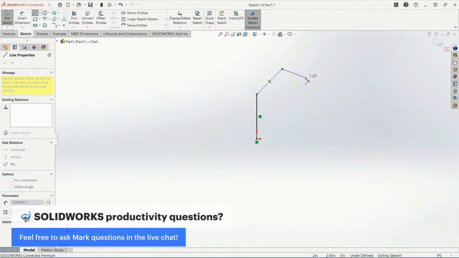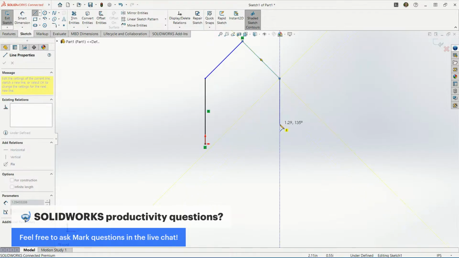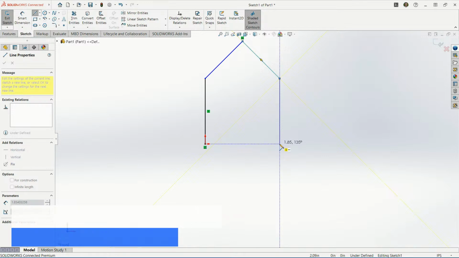If I want to create a 45-degree, I can do that. Notice when I create a line that's off at an angle, I now have these yellow dotted lines in the background. I can snap to those for collinear and perpendicular relationships. Let's just make a quick house shape here. So again, if I come straight down, you'll notice I can create that vertical relationship. Notice that the blue inference lines will show up when I'm horizontal to the origin.